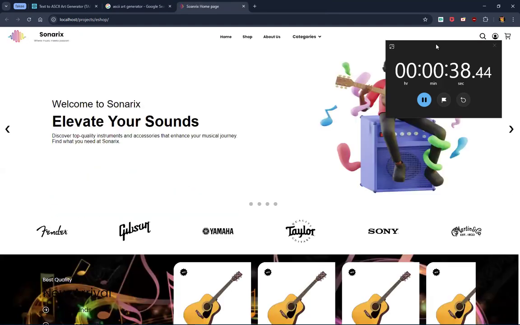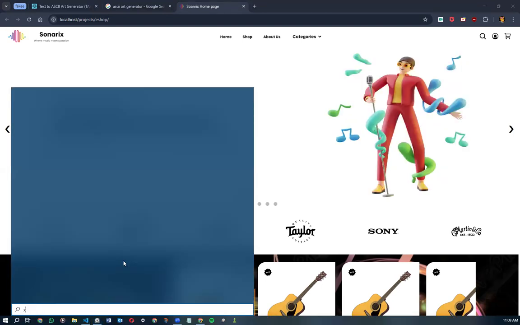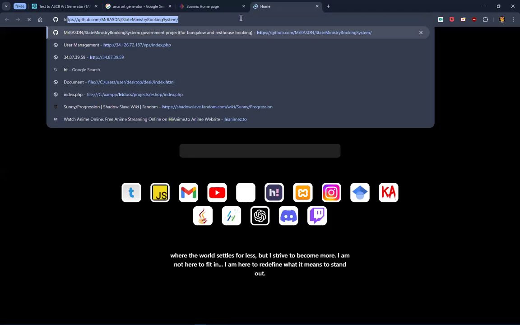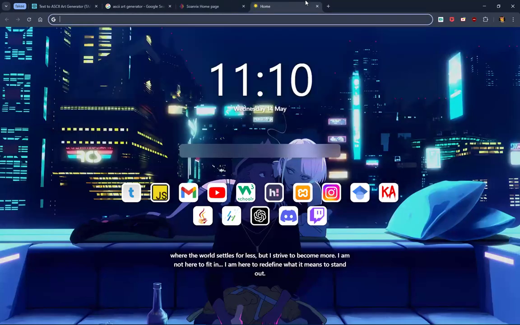Normally it would take maybe 40 seconds or 50 seconds because I had to go here and type xampp and then open xampp, and after I open xampp I have to come here and type localhost, like http colon localhost and all of this stuff. But this was all done using the terminal.